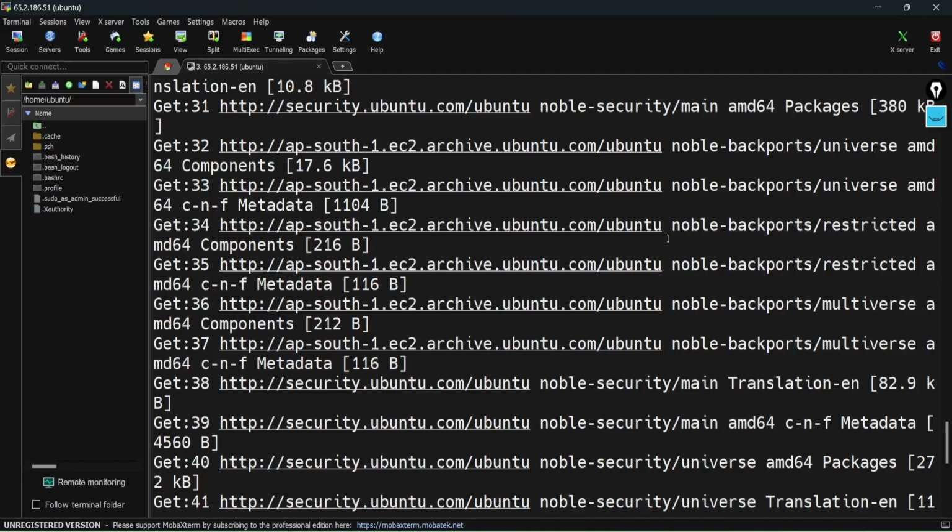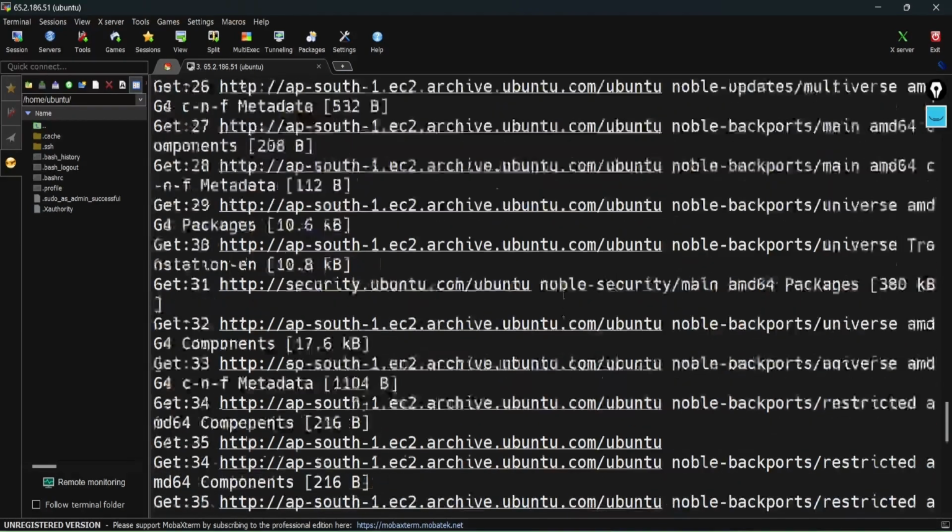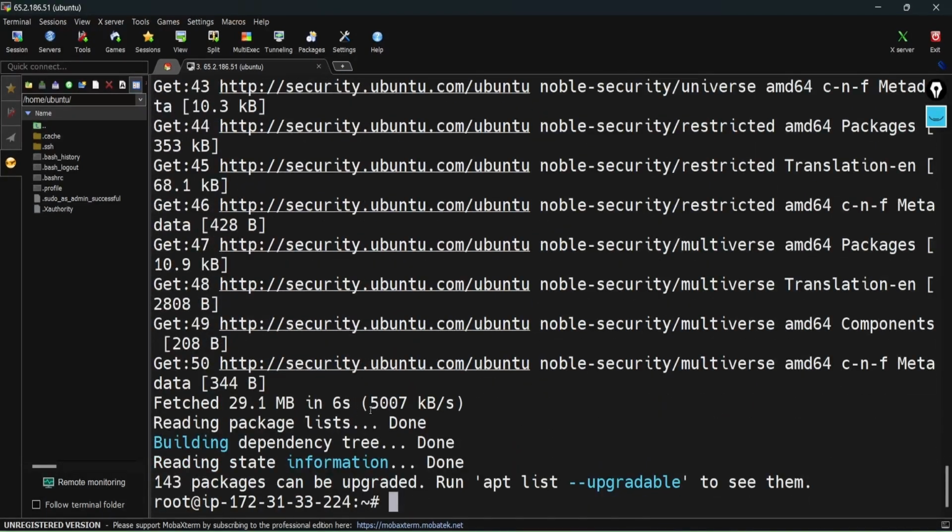If we check here, restricted, backports, universe, all this data is updating from AWS, because AWS has provided us this Ubuntu operating system, and the virtual machine also belongs to them. So this is fine. Ubuntu is open source, we are using Linux, and the AWS we are using is the free one. Don't worry, there are no charges currently. You can use as many. So you got my point.